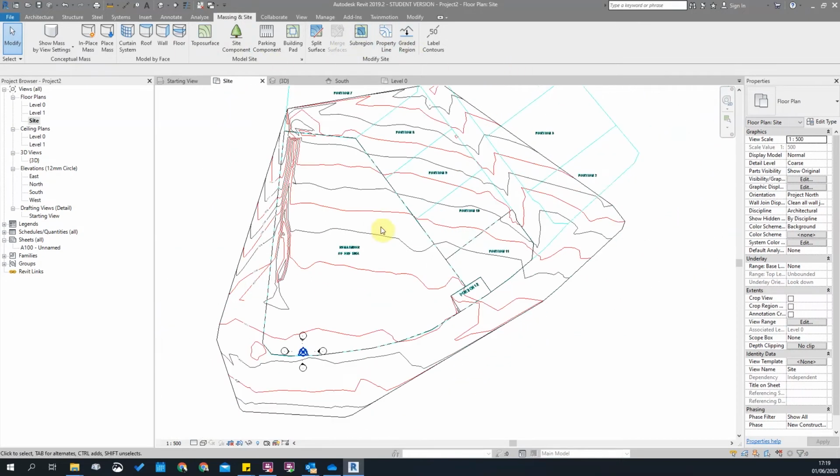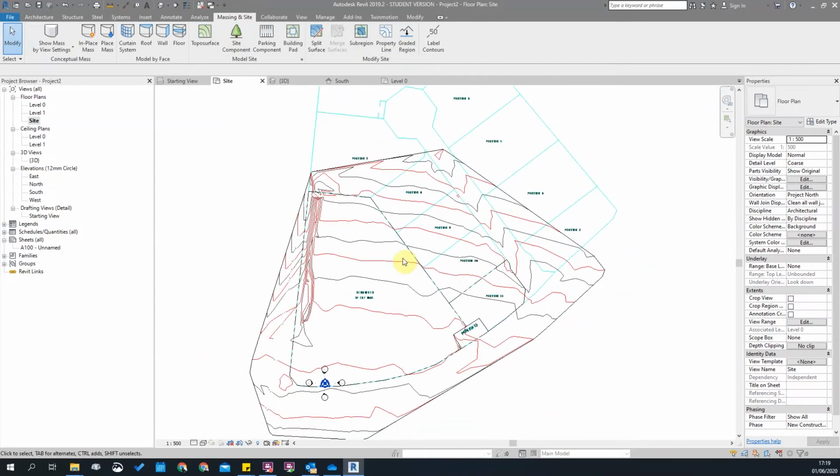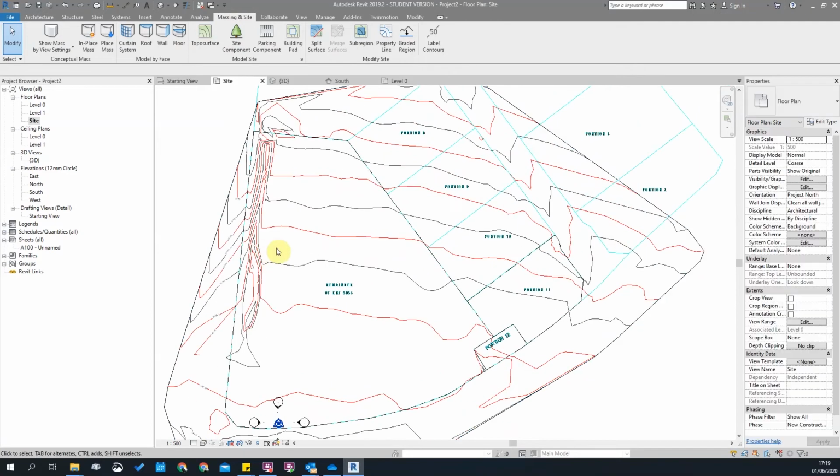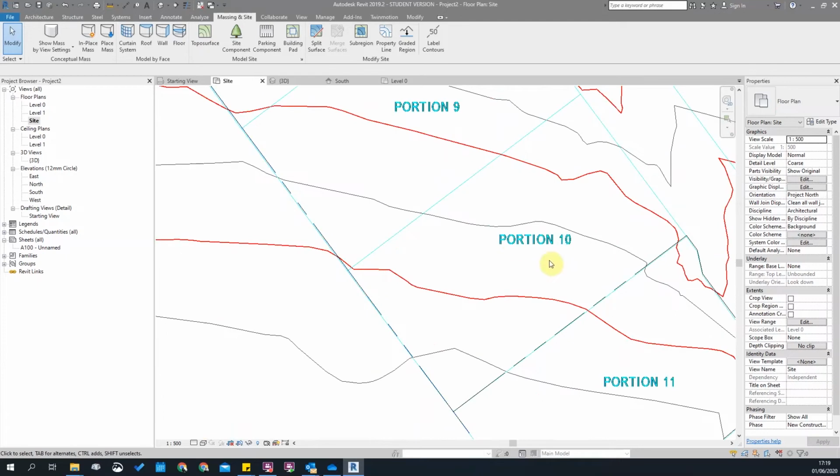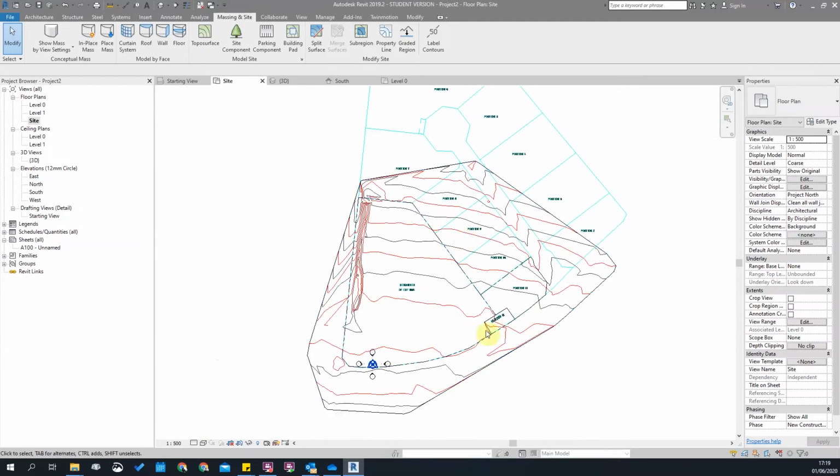But I'm going to give you an overview of how this site model works. Generally it depends how big the project is. It's either part of your model or it's a separate file that you use as a link. I'm going to show you an example where it's a separate file used as a link. But if you're just working on one piece of land, there's a different technique that we'll follow, which we'll cover in another video. Okay, I'm just going to show an example of a completed site and what that looks like.